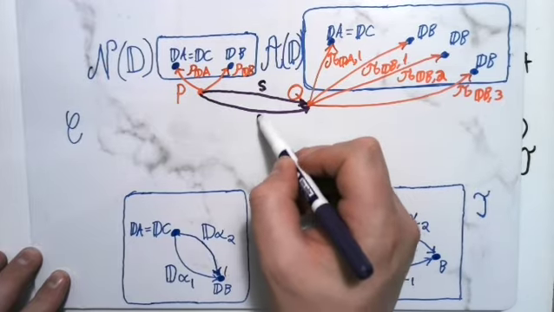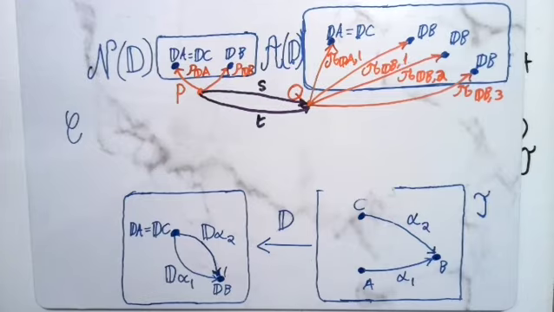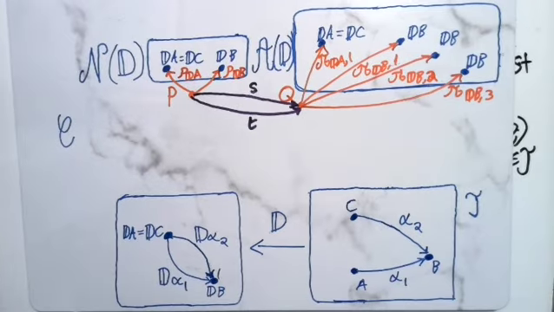S and T, both going from the vertex of those cones to the vertex of the product, because that's what it means to be a product. Well, what does that mean? Maybe pause the video here and think about what the next step in our proof might be. What did we just find? We just found two parallel morphisms, right? S and T, and we said that our category C here has equalizers.